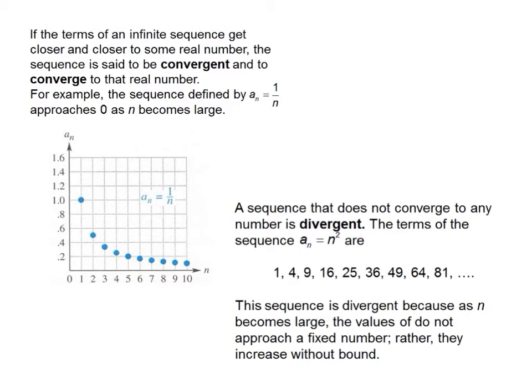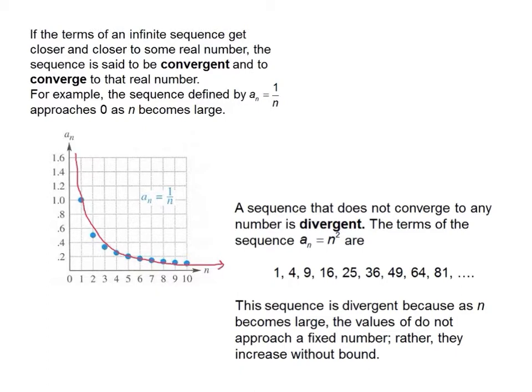Sometimes when we're looking at infinite sequences, they will tend to get closer and closer to some real number. When we were looking at this in functions, we called it the asymptote. Dealing with sequences, we actually call this a convergent sequence, or say that it converges to some number. So here they're showing you a sub n is equal to 1 divided by n. Well, one of the things that we've looked at in the past is as our denominator gets larger and larger and larger, our graph gets closer and closer to 0, although it never actually touches 0.